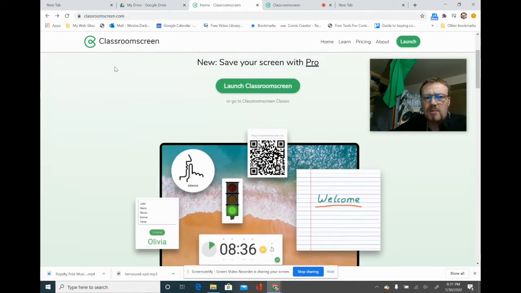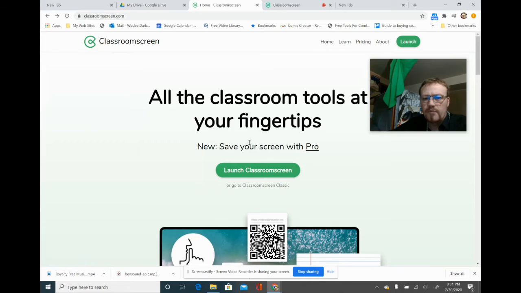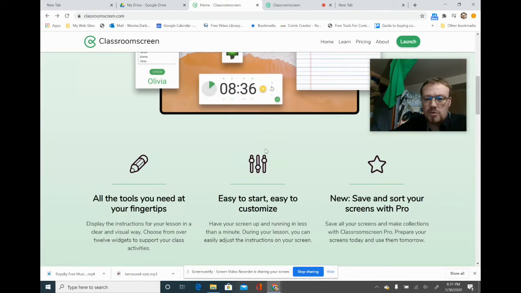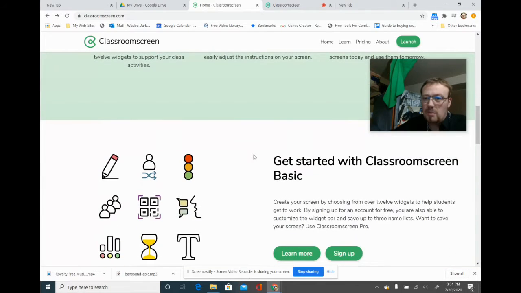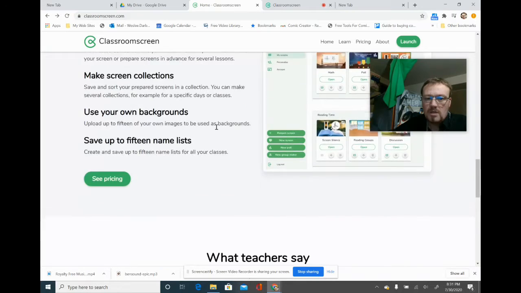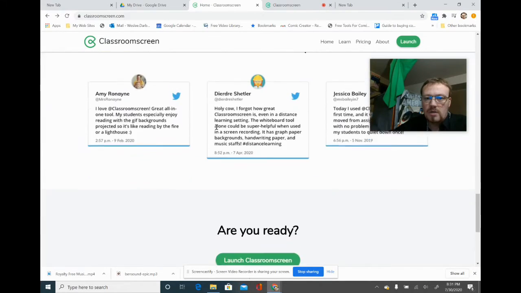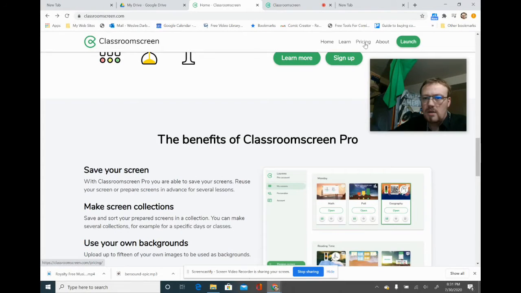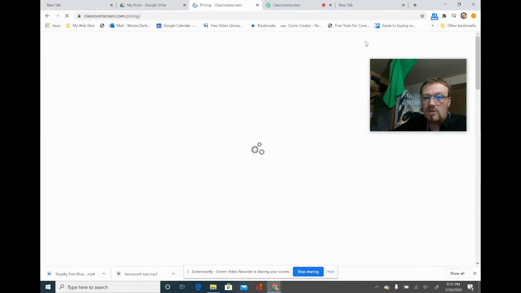So this is the main page, classroom screen. They do have a pro version, which I'm not really sure, but I'm sure people do use it. I'm just very happy and content with what I'm getting from the free version. And so I'm just scrolling here real quick. Let's find the prices for you guys, just so you're well informed.